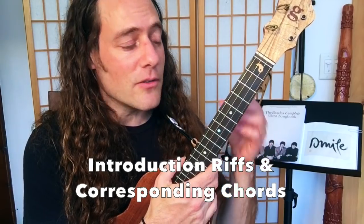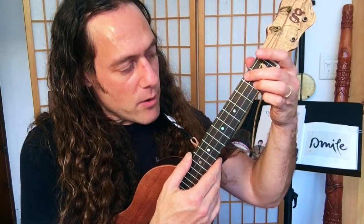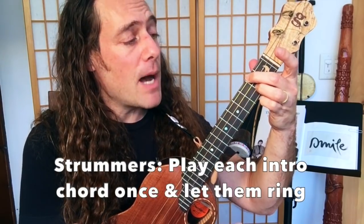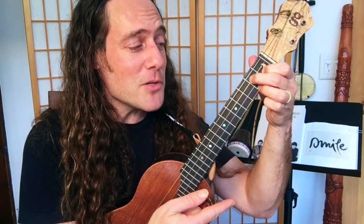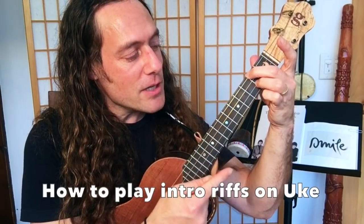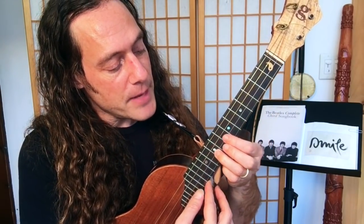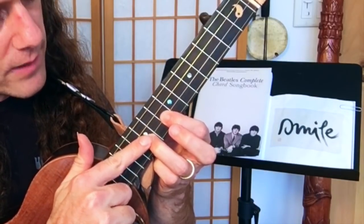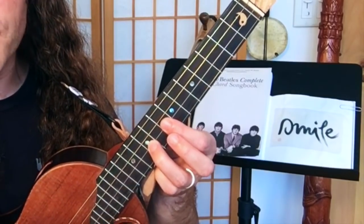The PDF that goes along with this is really well laid out with all the details, so I'm just going to go through the lead intro kind of quickly. What I'm doing is simulating what the lead players would be playing while the strum players hold each chord. Now for every chord there is a corresponding lick. For the D7 chord, slide your ring finger up to the tenth fret and you want to be seeing a little triangular shape on the neck. Notice how I let my ring finger be the lead finger while also leaving the index finger down — I'm not hopping around, I have both fingers planted. That makes playing the riff a lot easier.